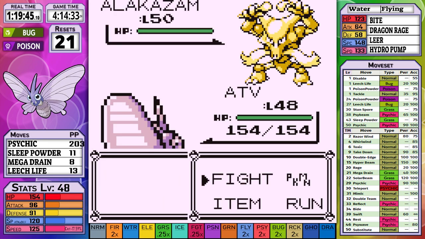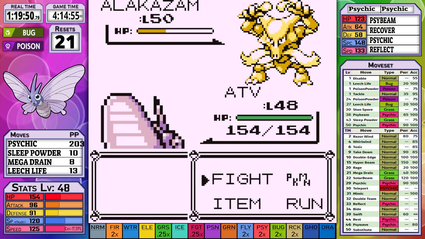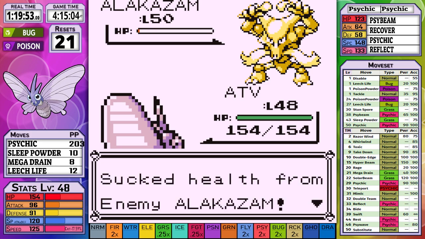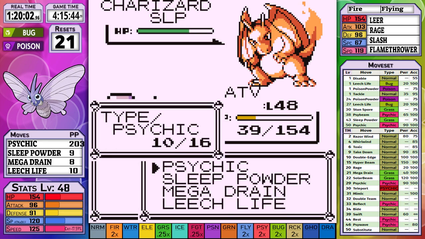Turns out, the flying part of Gyarados makes Mega Drain a neutral move, so I finish it off with another Psychic. Alakazam is next, and we put it to sleep and use Leech Life. That hits for a high amount of damage. He then wakes up, and I go for another Leech Life, thinking it will take it down. But it survives and hits us with a massive Psychic. The next Leech Life finishes it off. Charizard is then a Sleep Powder and three Psychics.